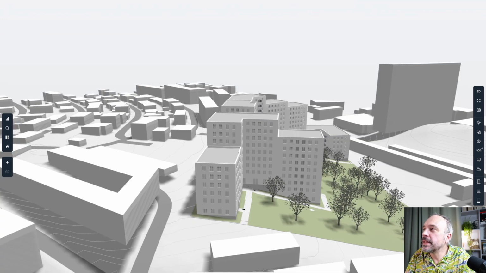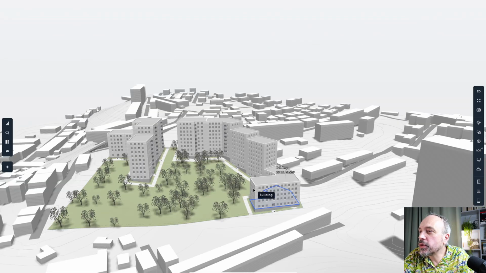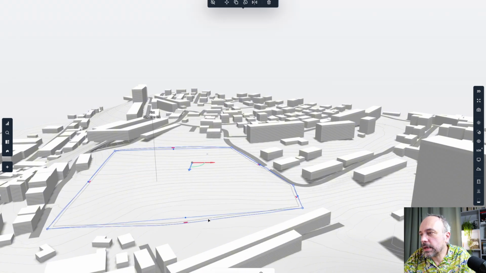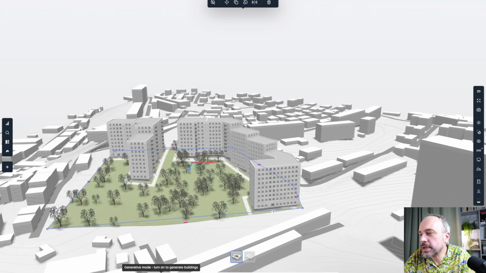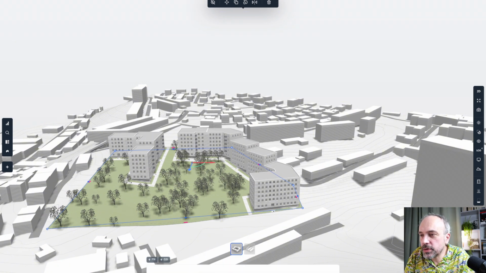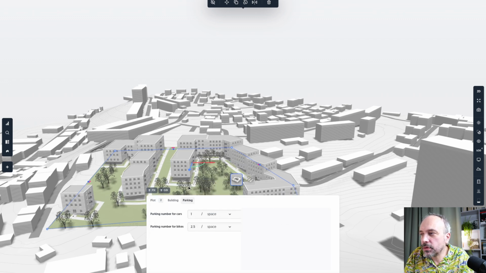But now, something I want to show you is how the generation works. To do that, I will just select my buildings and remove them. Okay, now I select the plot. I click on generative, so I change mode. Either I am editing, or I am generating. And then I change the density. I could change the site use. I have some further parameters like this: the building spacing, for example, and I could look at the parking, how many cars I want per apartment, and so on. So you see, it's quite powerful.